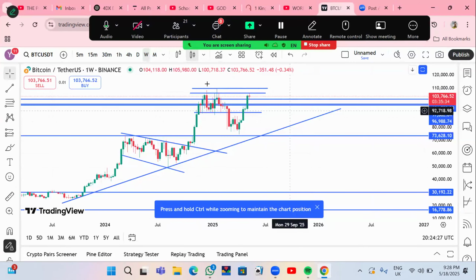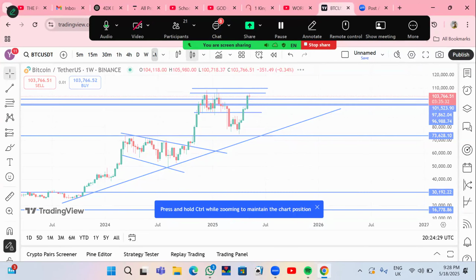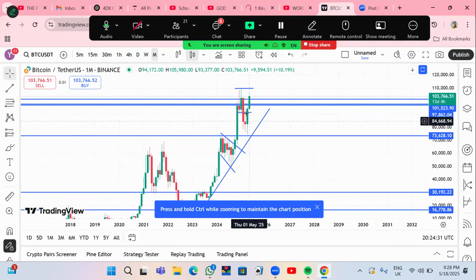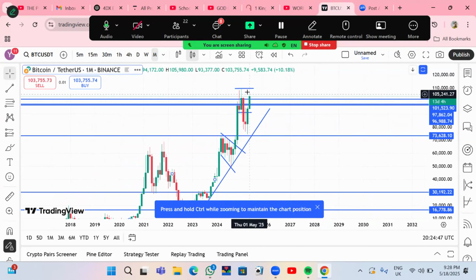If you go to monthly time frame, it's even better. On the monthly time frame, we have a very long bullish engulfing candlestick here. Look at this. This green candle is engulfing this one. This is a very good green engulfing candlestick pattern. And we have another strong candlestick that is coming up, and we just have a small wick above it. What is the wick? The wick is just selling pressure from people taking their profits. That's why we have this wick. And you can see that it's very small.